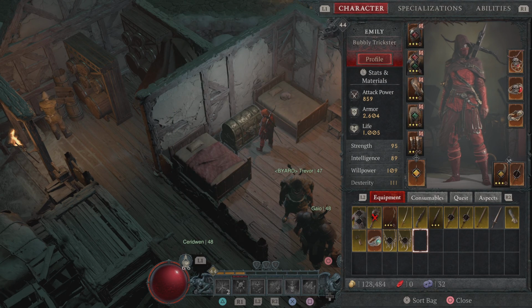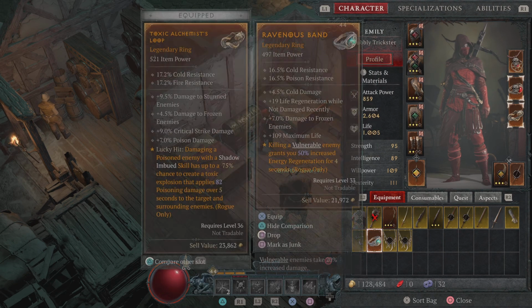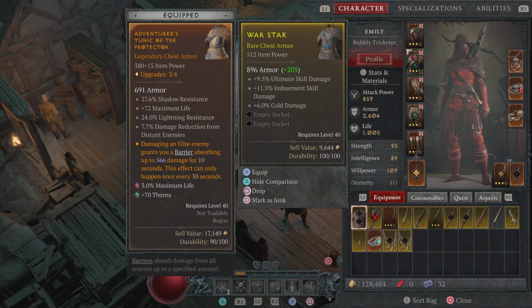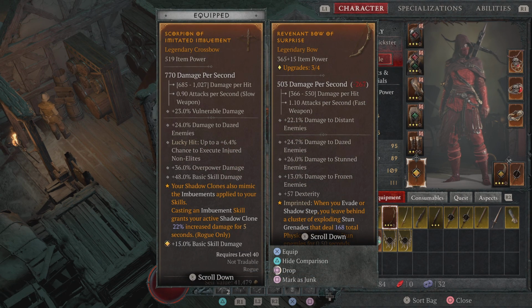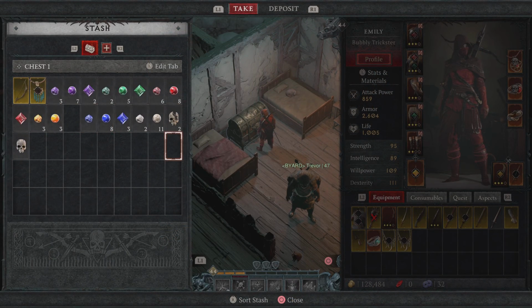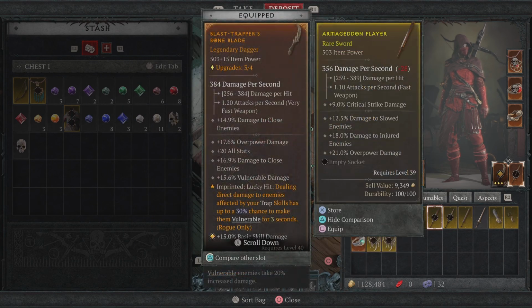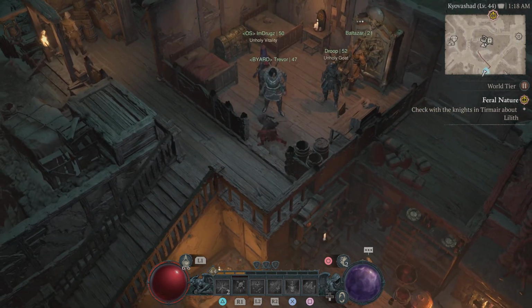Let's see. That sucks. I doubt if I break this down, I probably won't get any legendary materials. Damn it. That sucks, because that one's really strong, and it has two sockets. I'll put it in storage, that way, in case I decide to come back for it. Okay. Oh yeah, that reminds me.